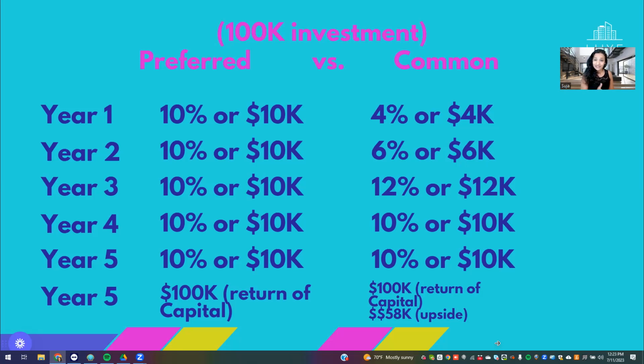If, on the other hand, you're trying to get your wealth to snowball, if you're younger in age and you're trying to really create that wealth snowball, then common equity is a good choice, probably, as long as you're comfortable with the deal and feel confident in it. So in that case, you're going to be giving up that consistent cash flow. Hopefully, you'll still be getting a bit of cash flow even in the down periods, but you're giving up that consistent 10% return. And in exchange, you're going to get a large equity bump at the end. So $58,000 in this case, on top of your cash flow that you received during the whole period.